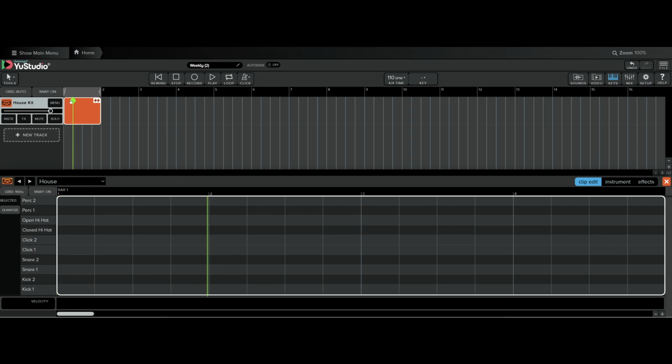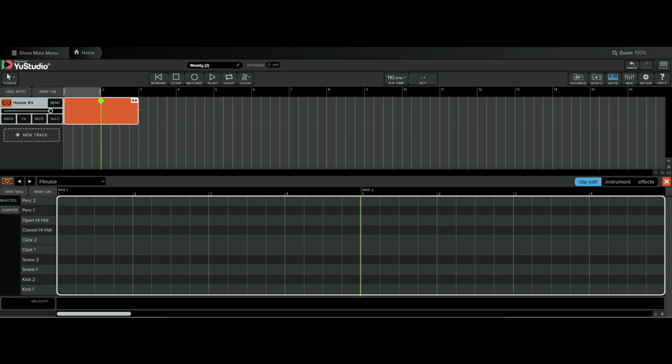So let's move across, and there you can see it's moved to number 2 on the grid. Move it again and it will take it to beat 3. One more time. Oh, went too far. It takes us to beat 4, and now to the end, and you can see just about over here on the screen the green line is now starting on bar 2. If I stretch this clip out, you can see there's bar 2 and the green line's on it.